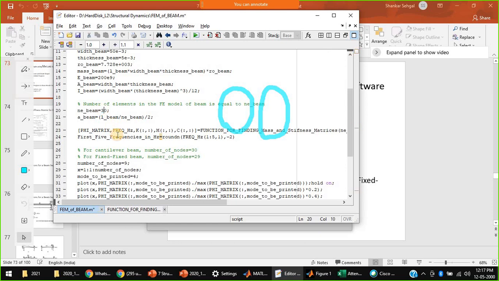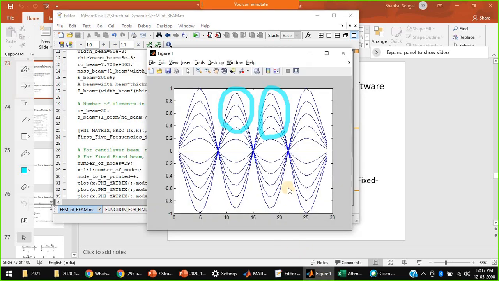So here I am selecting again, coming back to the original values 30 and 29. Now pressing F5. So this is the output. For node number 0, this end of the beam is fixed, so ultimately it should converge to 0, and on this side also all the curves should be converging to 0 for a fixed beam. So I hope I have been able to induce some interest into this topic in all the students.